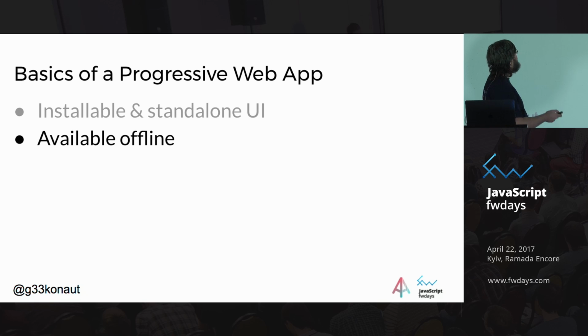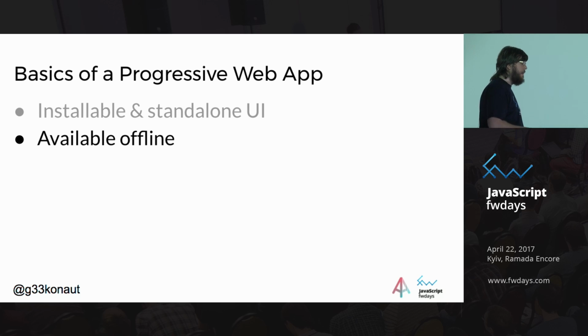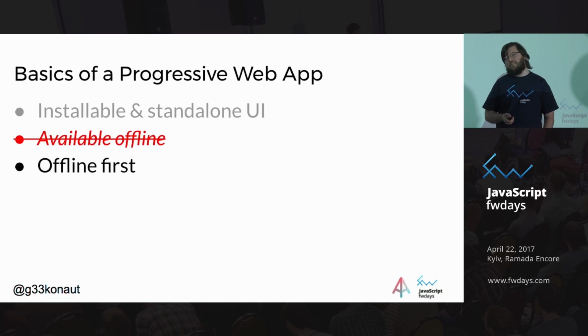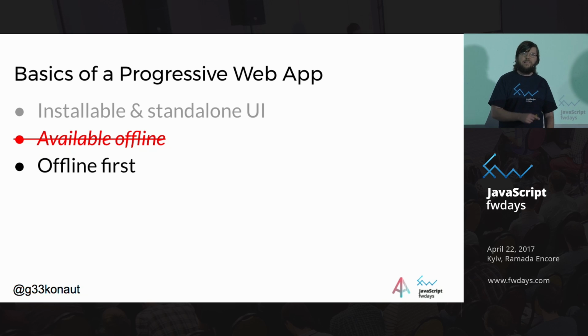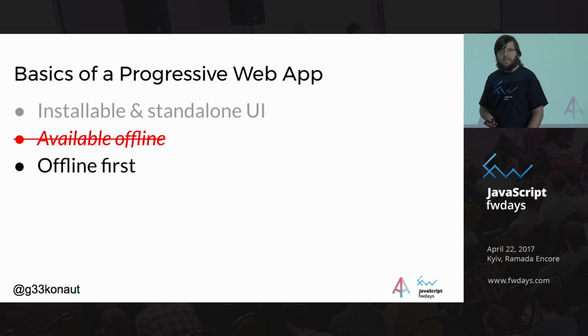Hit me up. So yeah, you should think about making it available offline, and we have the technologies for that. You should display some content while the user is not online, because that's what native apps at least try to do, so you should do too. And you can do it like Uber or other applications where you say, well, you're not online, so no data. Or you could actually have a nicer experience. So what I would say is, do not just do available offline, think offline first. Which means that you always have content and you allow the user to engage with your application while they are offline, instead of saying, you know what, if you do not have data, I'm not going to show you anything.